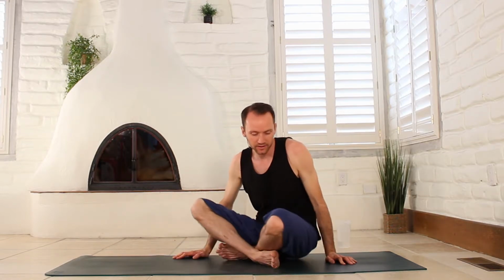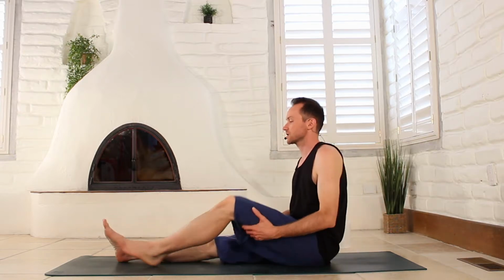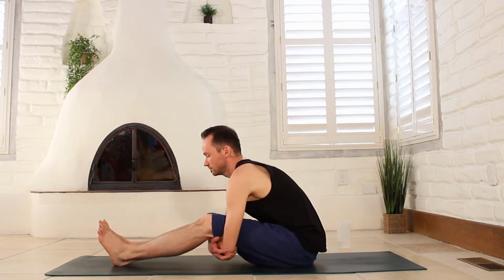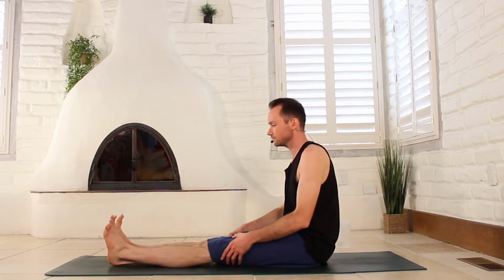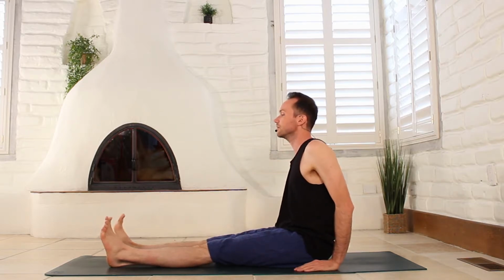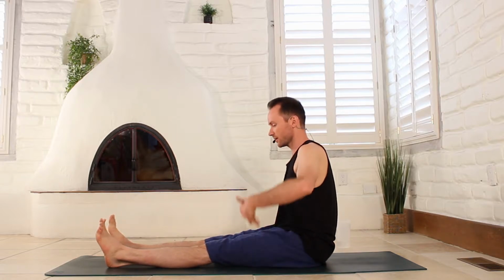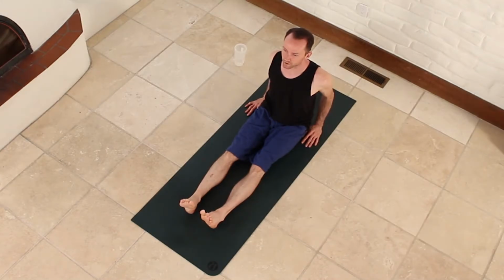Hands by your side. Swing your legs on out. Staff pose, our Dandasana. Okay, hands by your side, roll your shoulders back, eye gaze at neutral, gentle inward rotation of those legs, nothing serious. Grounding down through your sits bones, shoulders roll back, eye gaze at neutral, breathe.